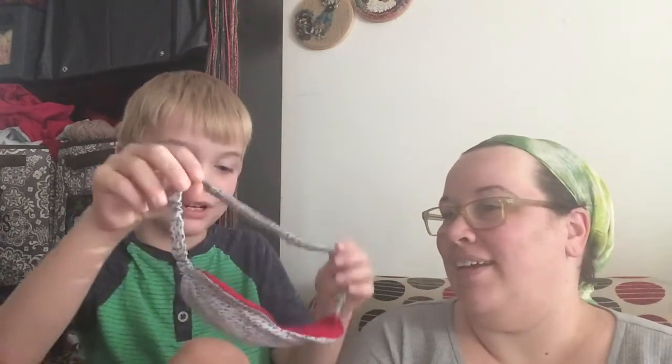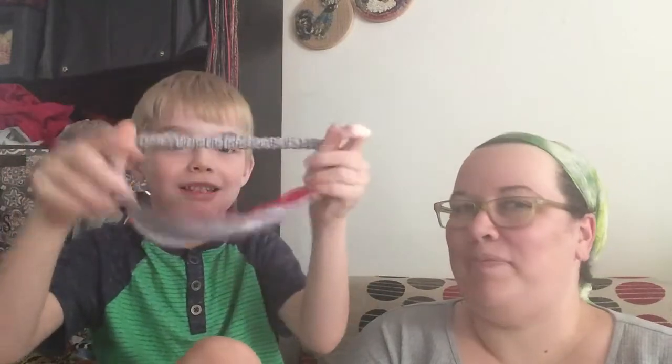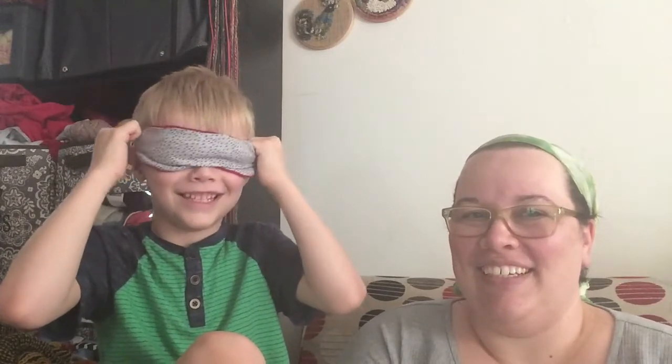Okay, we're back. So Emerson was talking about a sleep mask. Do you want to put it on and show them how it works? Sometimes we have to turn off the lights and turn on two lamps. I just want a sleep mask like this. Show them how it works. This is the outside, the inside's red, and the waistband's all one thing, and I'm gonna show you how it works. Like this. I can sleep, and then they won't have to turn off the lights anymore.